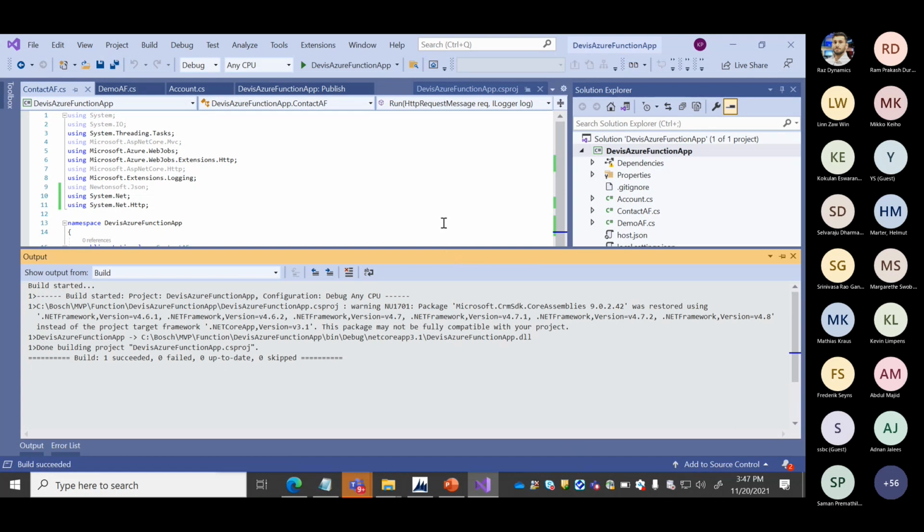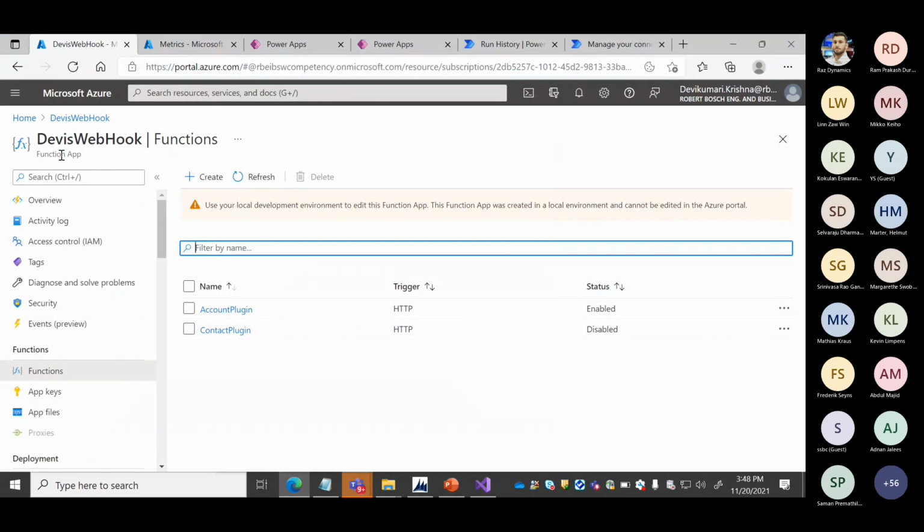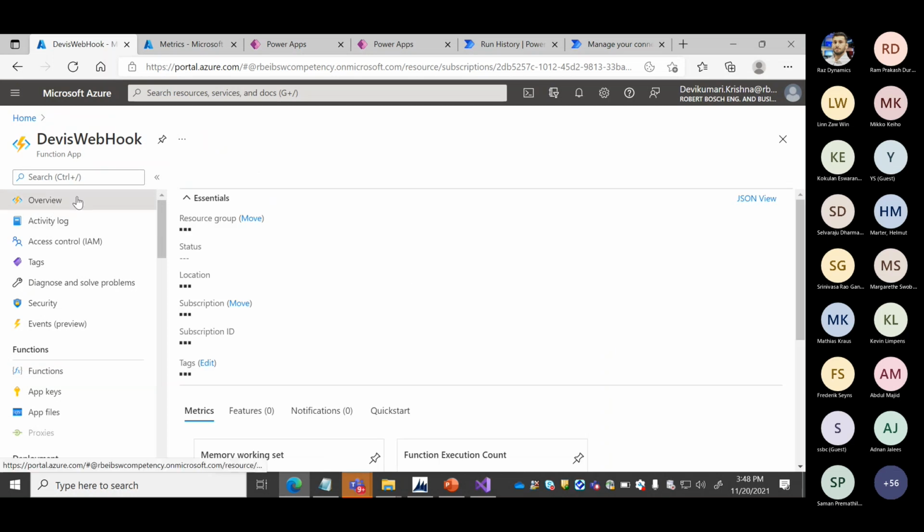Now I want to publish this Azure function so that it is recognized under my Azure portal. How do I publish? To publish, I have to come back to my function app and go to the overview section.